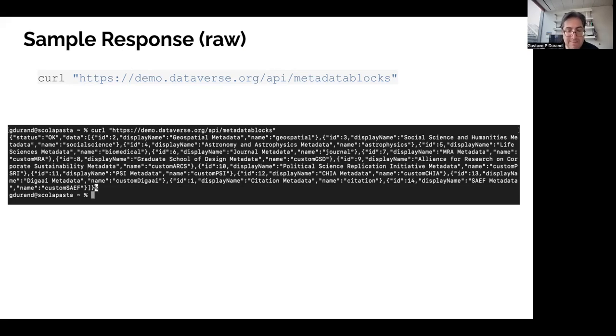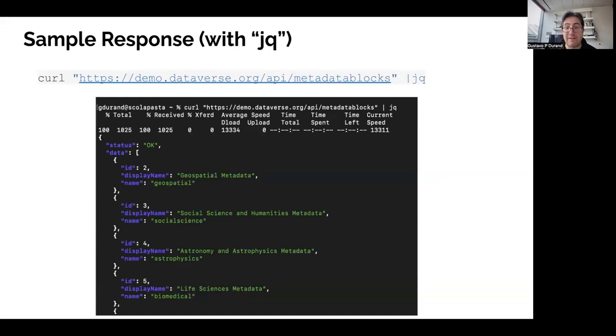A lot of APIs are built for machine talking to machine, so this isn't super human readable. It's just a little bit blunked up. What I would recommend is there are tools that help you. The one I like is called JQ. All you do is take the same command and pipe it to JQ, which is something you can do in a terminal window, basically sending the results of one command to another. And then you get this much nicer output.